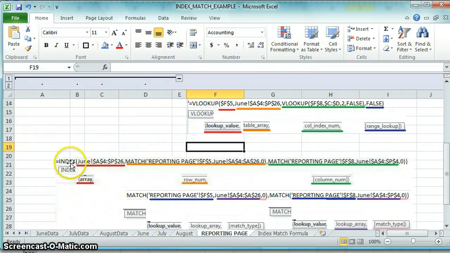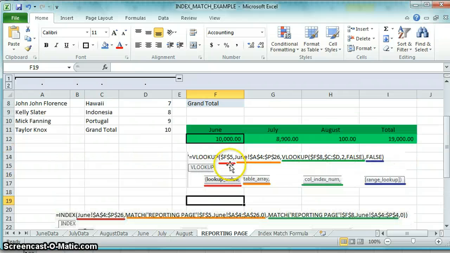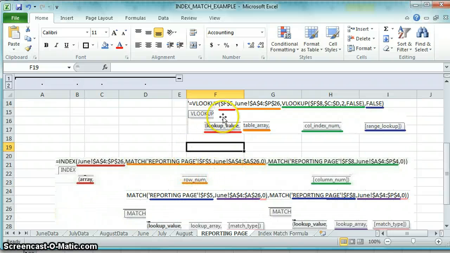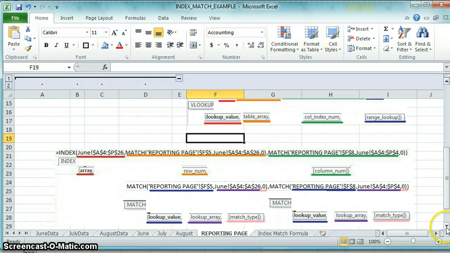Okay, so here's our INDEX MATCH function. This is what we will have typed into the correct cells when we are all finished. I just want to compare it to the VLOOKUP. It's somewhat similar. The array is actually the exact same as it was up there in the VLOOKUP, but then after the array comes the row number. For the row number, we're going to insert an entirely separate function called the MATCH function. Here in the MATCH function, it has different segments within its own function, and we're going to have the lookup value, which in this case is the F5.